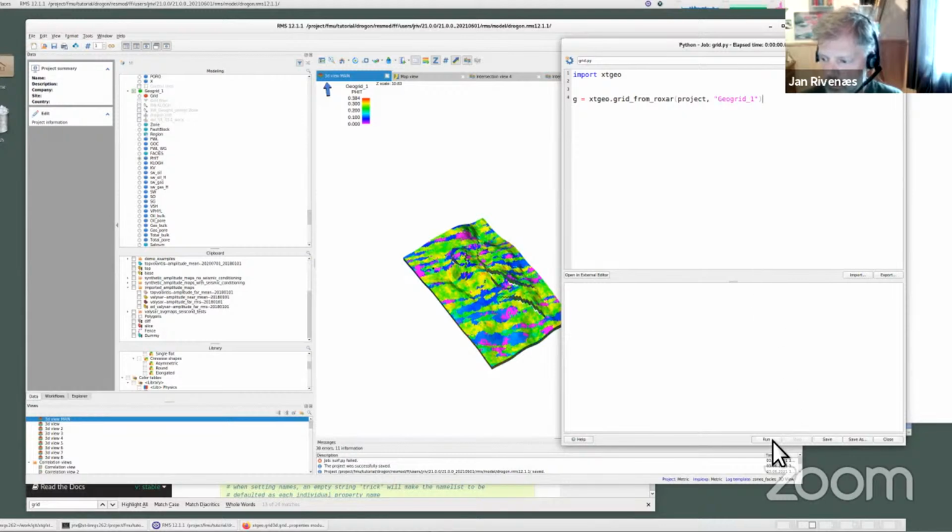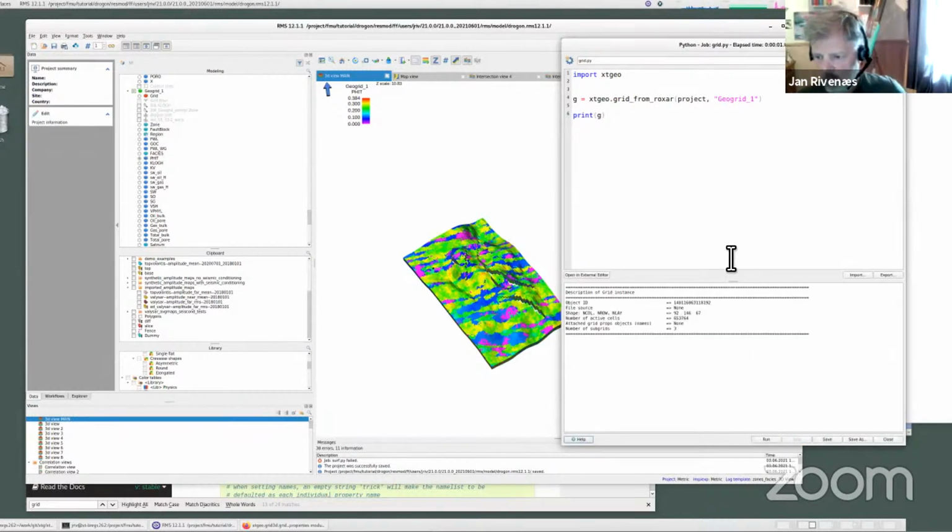So I can read that grid into memory here, and in the same manner as before, I can just print this and see what kind of main properties it has. Yeah. So it's not a big list here, but it can be extended actually. I see this is a grid with approximately 650,000 cells.